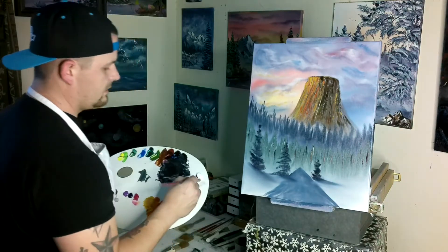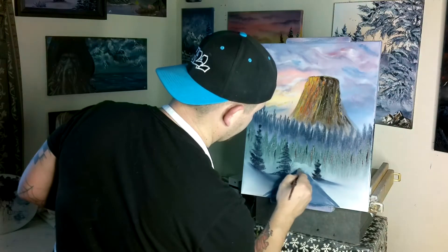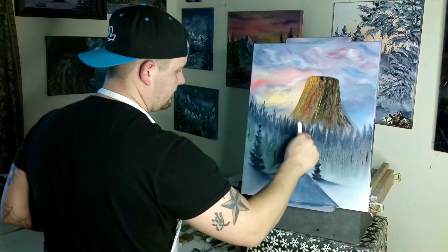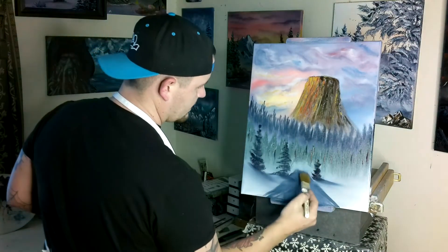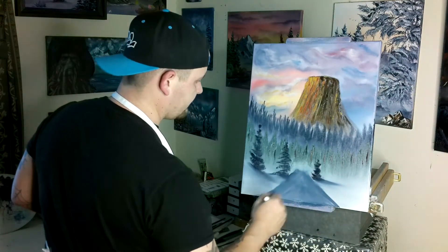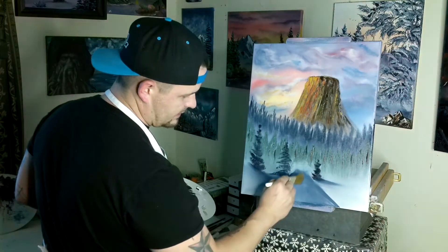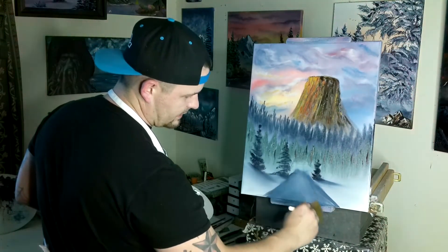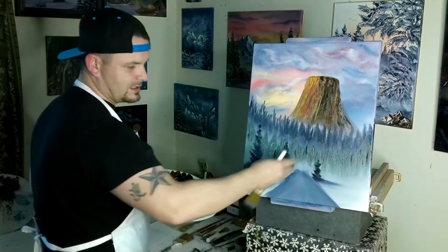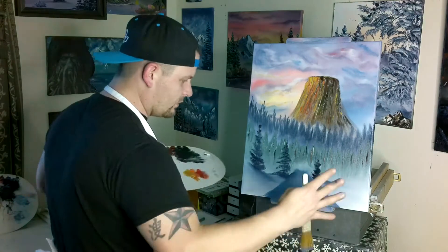In the meantime, let's get a little fog going back here, and then we can cover over it. Fix our road — always come back to fix the road. When I'm pulling and making this road, you can see I'm going from the same spot but ending up at a different spot. Start up in the top, coming down, coming down — that way you get these little lines of how the road would look in real life.